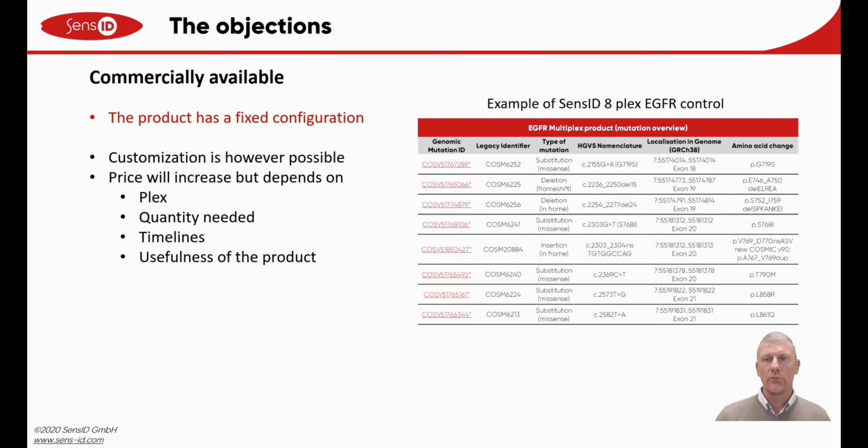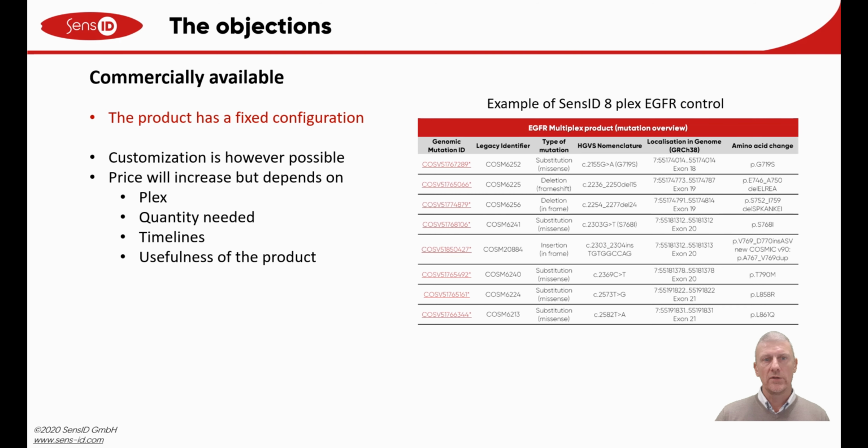But the timelines, if we can make you a control that could last 3 years, you can run 3 years from the same batch, and all this time you don't need to buy new material. That's worth something, because you also don't need to change controls in the time of the process. And there you have usefulness of the product. The usefulness of the product is, maybe the product is so good that we can actually think, hey, this is commercially interesting to bring this to the larger audience that we serve, and we take the development cost on us.